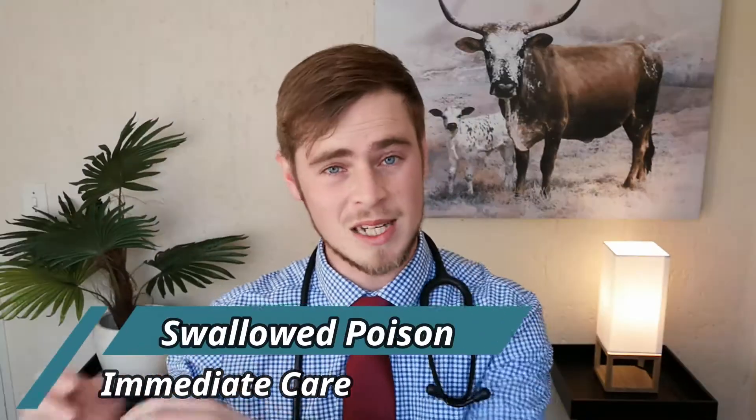Don't panic. Immediately remove your dog from the source of poison using safety equipment such as gloves, masks and goggles. If your dog is seizuring, move it to a safer area away from sharp objects where he won't be able to hurt himself. If possible, try and identify the toxin, and if your dog has vomited, collect a small sample of it in a plastic bag and save it for your veterinarian. It will be extremely useful for him or her to make a diagnosis later on.